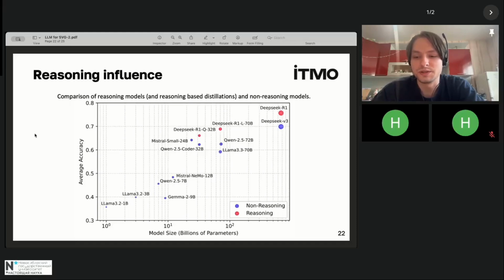So we can see that models that were somehow trained with reasoning show superior performance to the models of the same size without such ability.